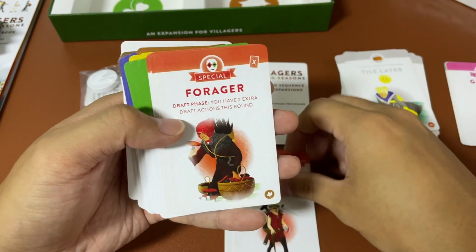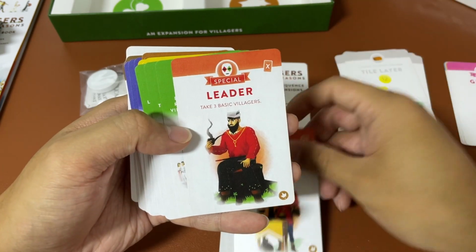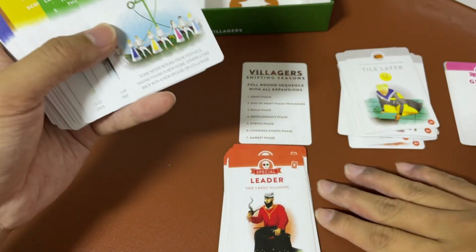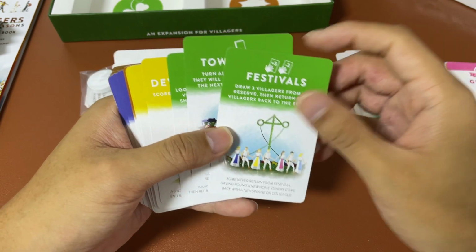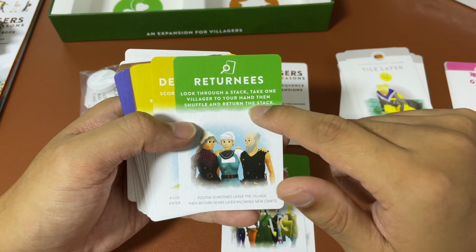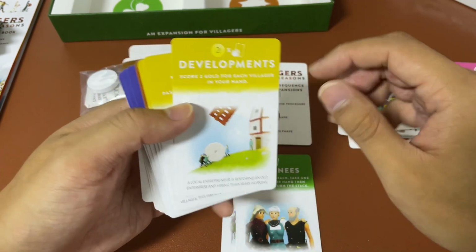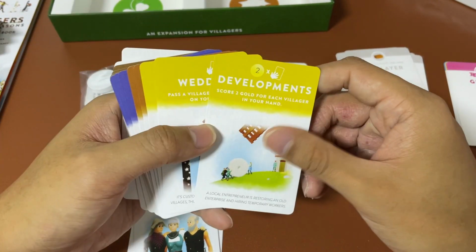Jack o' Trades, Forager, Tent Maker, Merchant, the Leader. And here are our season cards. Let's put it here. We have a spring. It's a festival, townsfolk. Neutral stack, take 1 villager to your hand, then shuffle and return the stack. Returnees. Interesting. So the effect is also quite thematic, which is good.